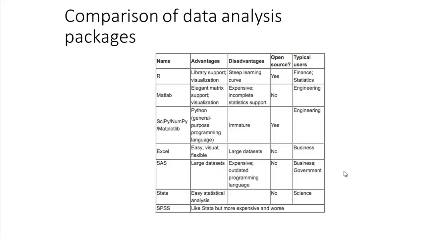So this was a quick table. The key takeaways: if you want to use open source, then it's R and Python, but the learning curve is pretty steep. If you want to do a quick analysis, then it's Excel. If you want to go for a professional analysis, and the company you're working for has very deep pockets, then we can go for SPSS, SAS, or MATLAB also.